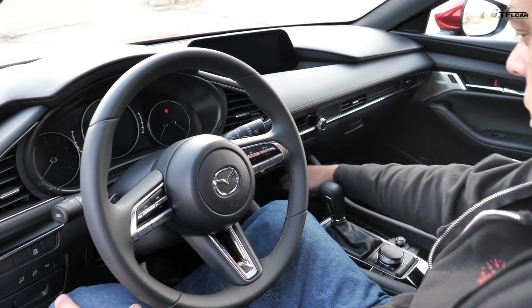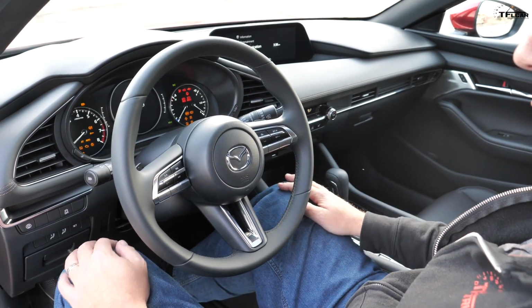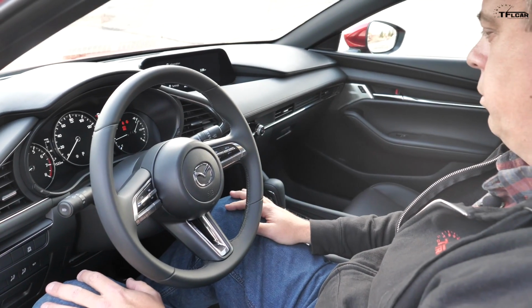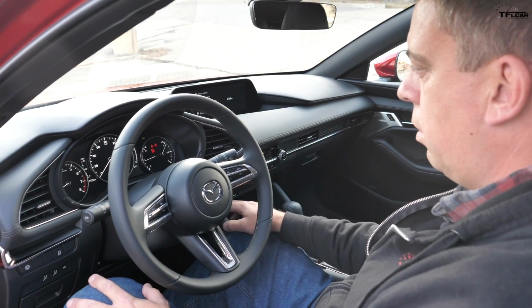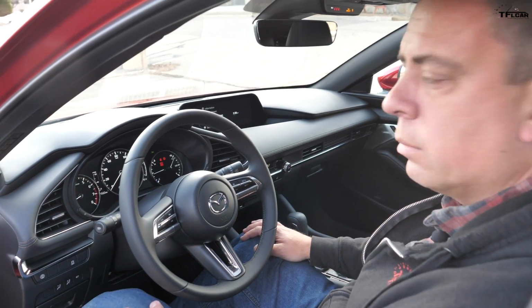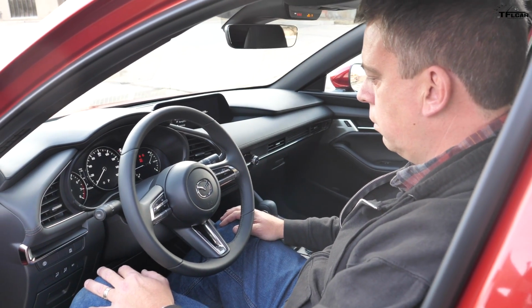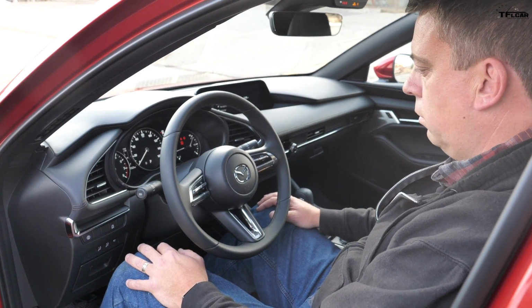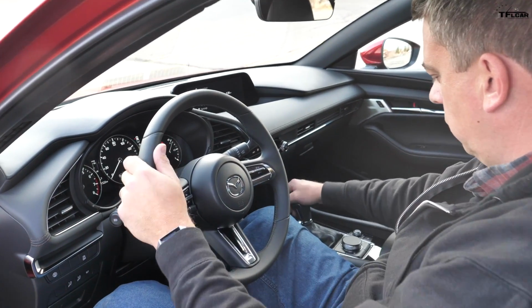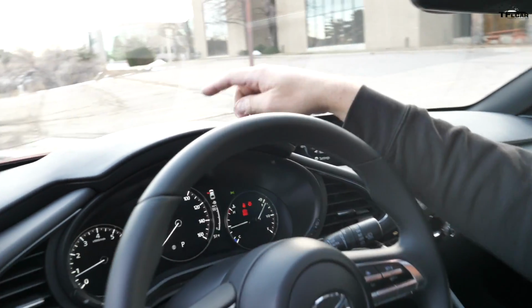Now, this car is fully loaded. Yes. So it does have dynamic stability control, traction control, driver attention alert, ABS, of course, advanced dual front airbags, side impact airbags, of course. But it has the other things too: lane departure warning, lane keep assist, high beam controls. But what it's not showing me is the crazy amount of safety features that are standard in both Toyota and Nissan.